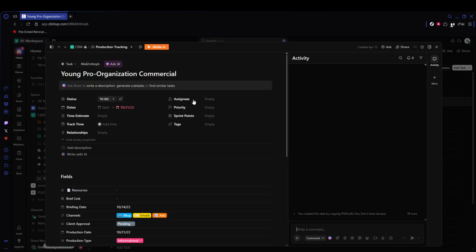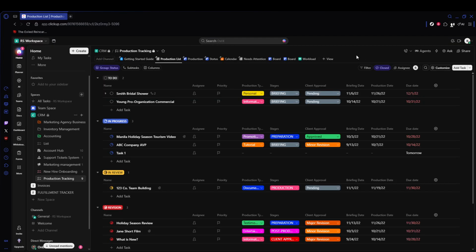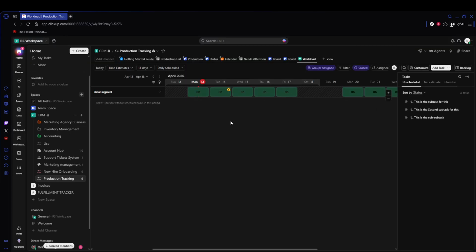Head back to the workload view and hover over or click the person's row for a specific day. You'll see the total hours, like 5.1 or 5.5 if you've included smaller estimates, along with a breakdown of the tasks. If you adjust a due date or change a time estimate, the workload view updates automatically so you can watch the impact in real time.